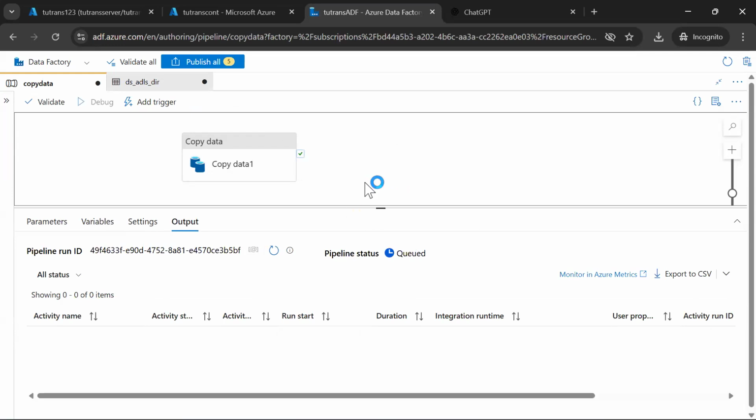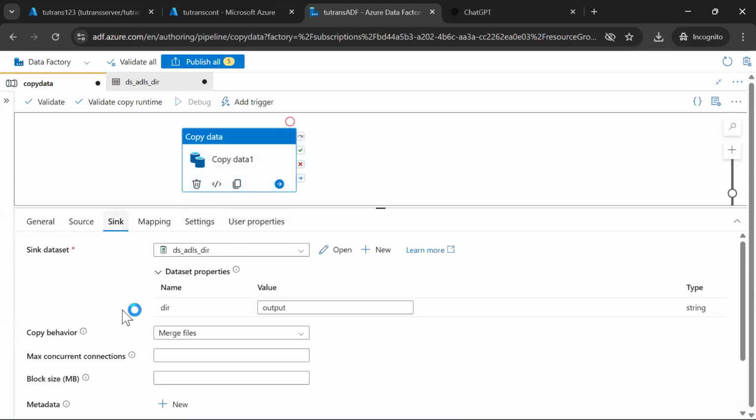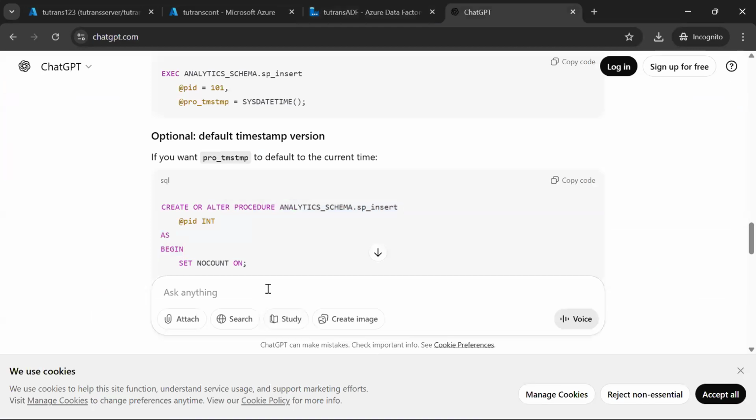And if you don't understand a few things, suppose I know the copy data activity and I know copy behavior, but I'm not understanding the business context, where exactly this comes into the picture when you're working on projects. If you don't understand, go here, in ADF, copy data activity.